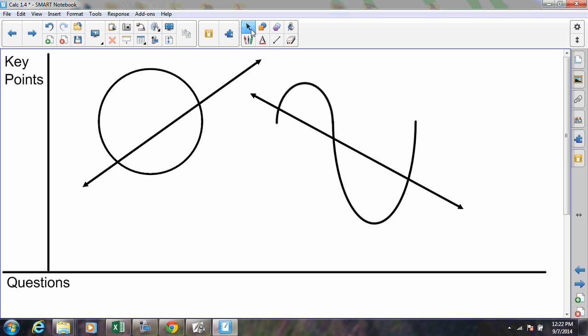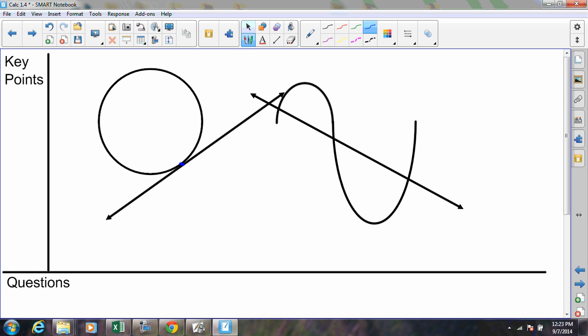You'll note, though, if we start dragging the shape out, or dragging the line across the shape, we still have 2 points of intersection, so it's still a secant line. You drag it too far, and they're not intersecting at all. Well, there is a point where you go from 2 intersections until you get to be exactly 1. At this point, you can almost think of it as like a little ricochet, where it's just barely glancing off the surface and kind of skipping forward, staying on its same path, the same trajectory, just barely glances it.